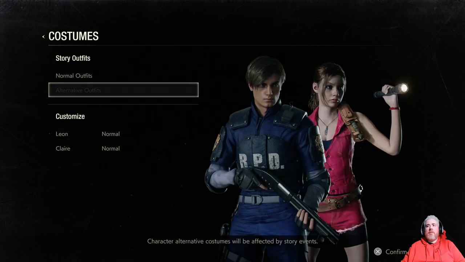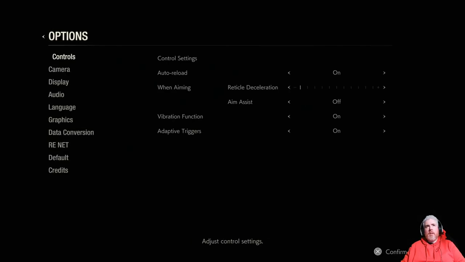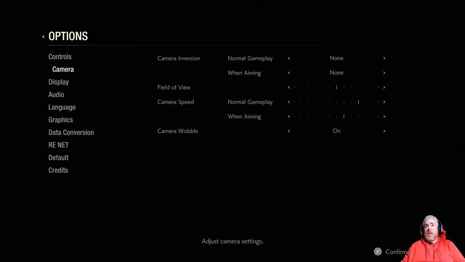I think also changing these outfits, the story outfits, changes some of the other supporting cast as well. Changes their outfits. Okay, controls. Auto reload. Yeah, that's fine. Vibration is on, adaptive triggers. No camera inversion.